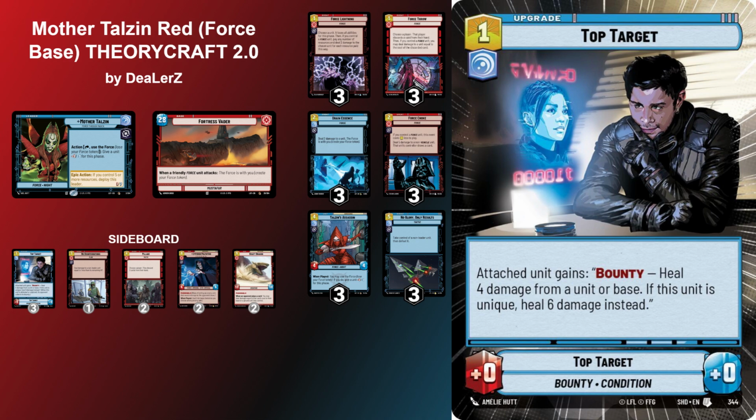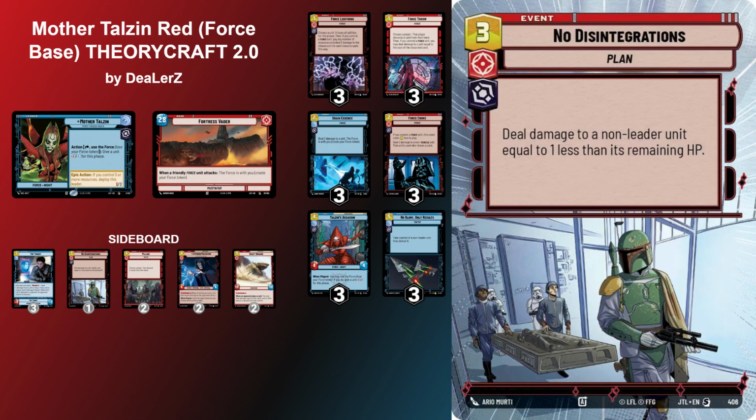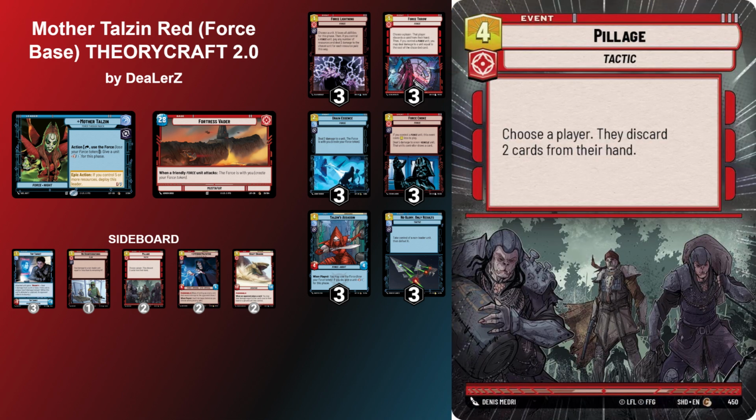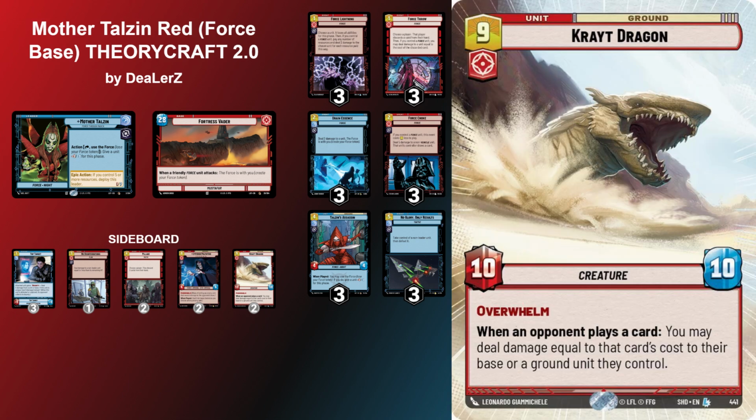This is early theory crafting, so just keep that in mind. But so far, where I'm at with the sideboard is 3 Top Target for those more aggressive opponents. The 1 copy of the No Disintegrations is just an additional piece of removal for decks that are playing a lot of big threats, so we just have an additional answer. 2 Pillage for more control matchups. The Palpatine's going to come in against more mid-range, potentially against control. And the 2 Crate Dragon are going to be coming in mostly against control type decks.